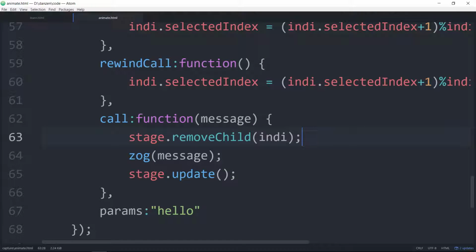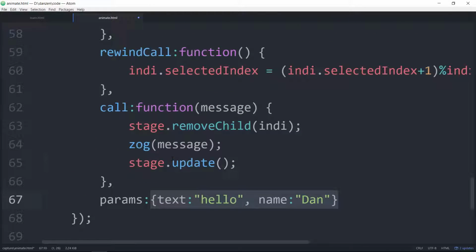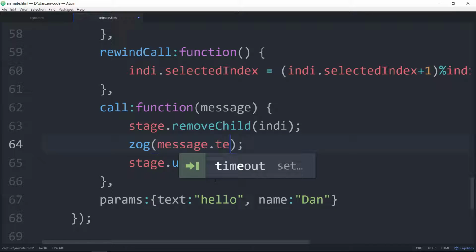Now, if you want more than one parameter passed in there, then the idea is you can pass in an object or an array or something like that. We could have an object where it's saying message is equal to, well, I won't use the word message, text, colon, hello, and comma, name, colon, Dan, something like that. And so there, any number of property or like values we could put in there, but we're really passing in one parameter.